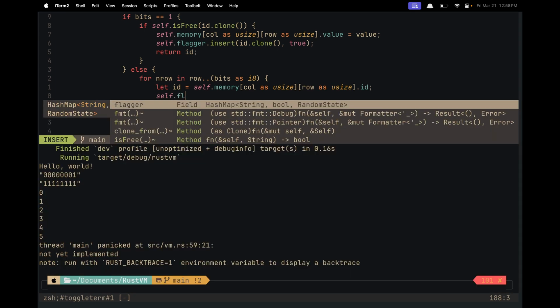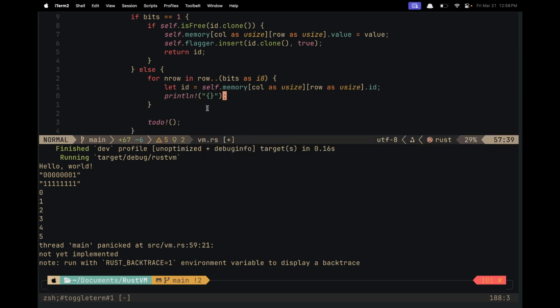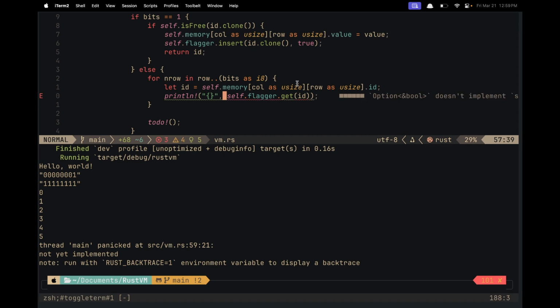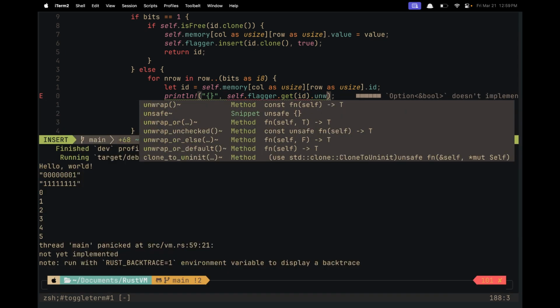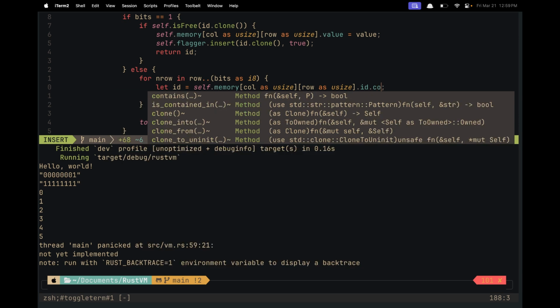Safra flagger dot get for our ID. We're going to get that, maybe dot unwrap. That's rushed. Cloning what? This entire thing.